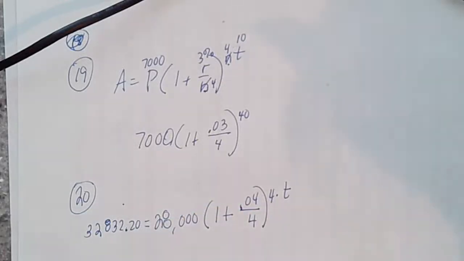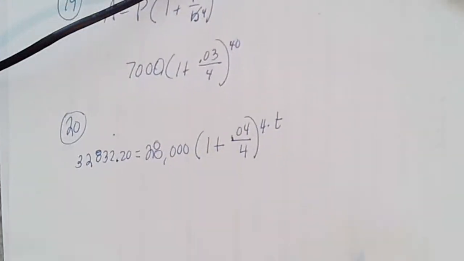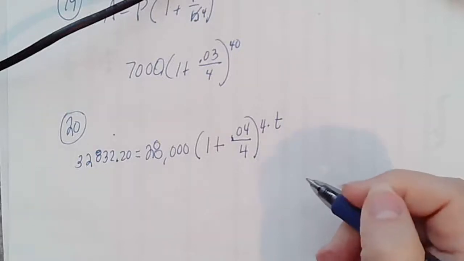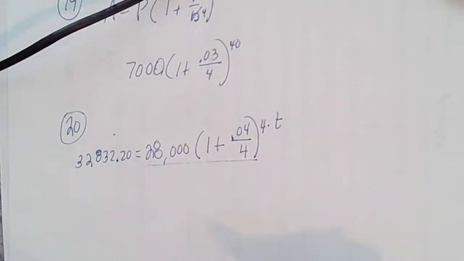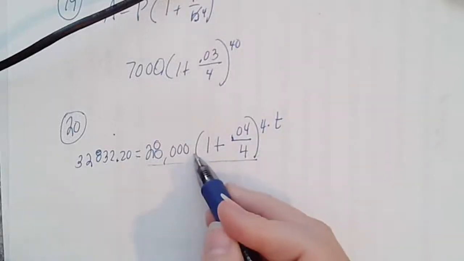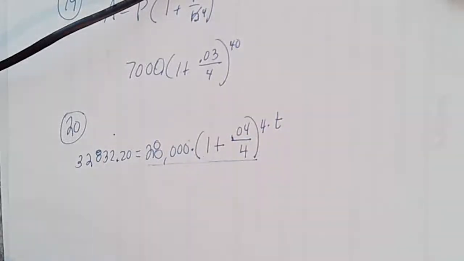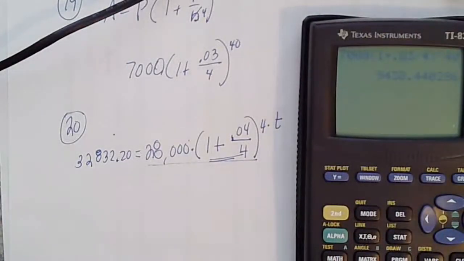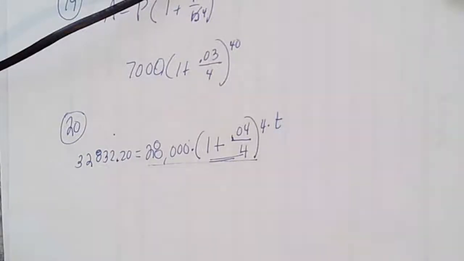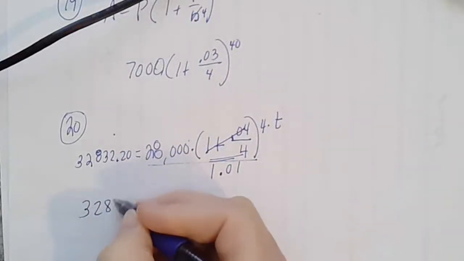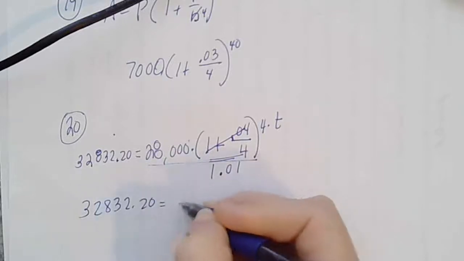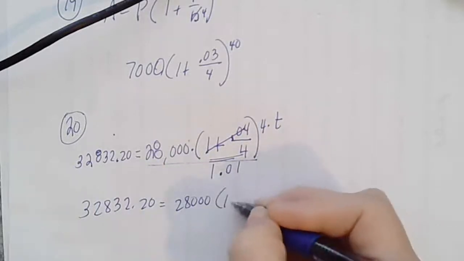So the first thing I'd recommend, now if you're thinking about just multiplying that together, you cannot because exponents come before multiplication in order of operations. So we're going to have to work backwards on this. Now you could go ahead and type that in your calculator. That won't hurt. Let me go ahead and see what I get. 0.04 divided by 4, plus 1, in parentheses, is 1.01. If that makes you feel better. But like I said, you can't actually directly multiply the 28,000 times that 1.01 because you have to do exponents before you can multiply. So we can't work it directly. We're going to have to do our work backwards, equation solving.